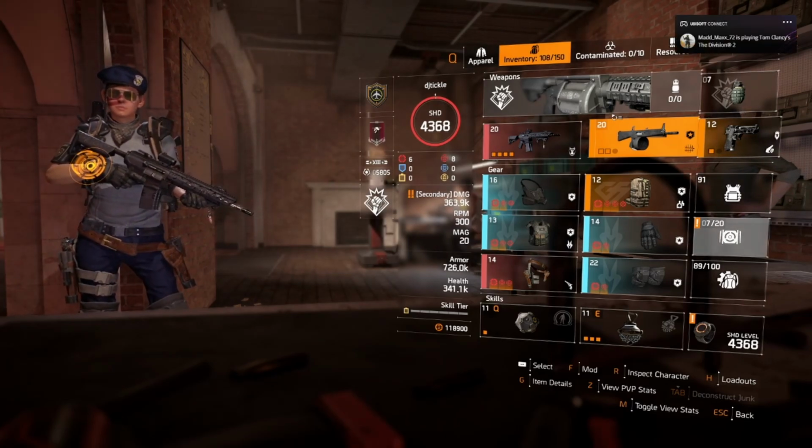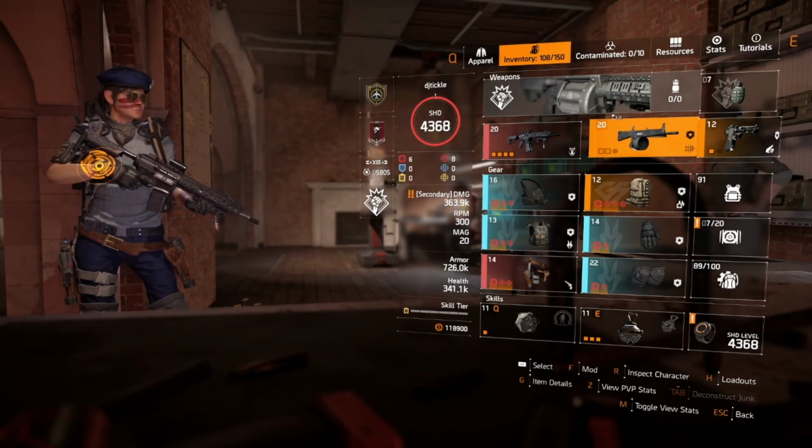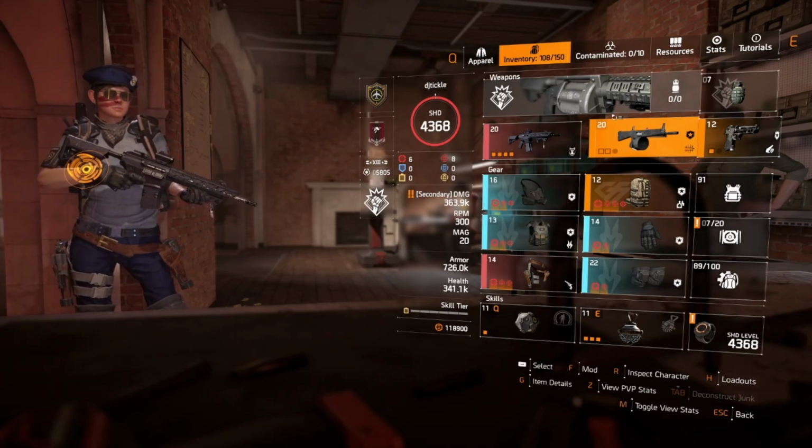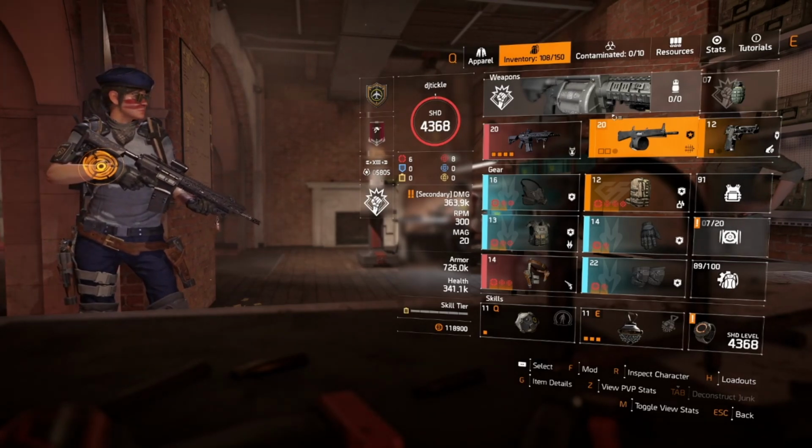Let's talk through it. So, demo with pistol damage. Make sure you've got pistol damage spec'd. In the video, I didn't have pistol damage spec'd. That's 15% extra damage that I didn't have, right from the specialization.